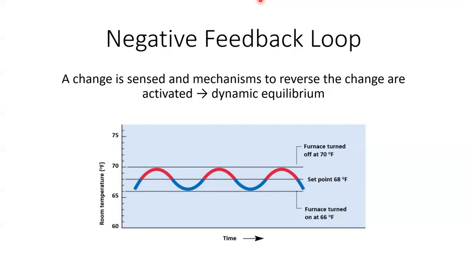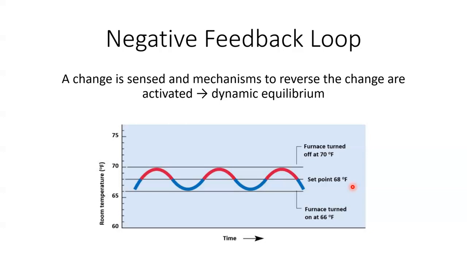And so this is what I mean when I say homeostasis is a dynamic state of equilibrium. It is constantly fluctuating. It is not staying at a perfectly consistent set point. So if we take this figure as an example, if you have heating or cooling at home, you can set the room temperature to a certain temperature. In this case, the set point is 68 degrees Fahrenheit. So this is an American figure. So that's roughly, I think, about 20 degrees Celsius.